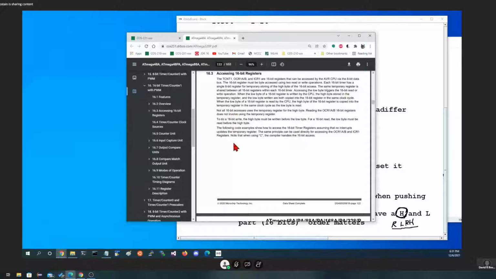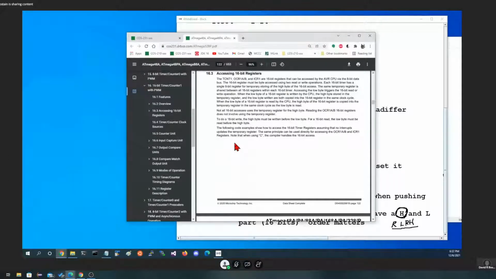And this is worth reading, particularly with registers like a timer where you're sharing that in a way that you could cause yourself all sorts of problems if you did them out of order. Because remember, a 16-bit value is not complete until you've read both those registers. It's very important that one of them hasn't been changed on you in advance.